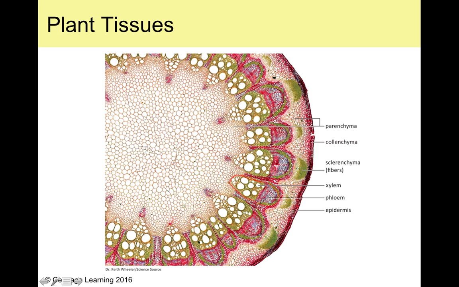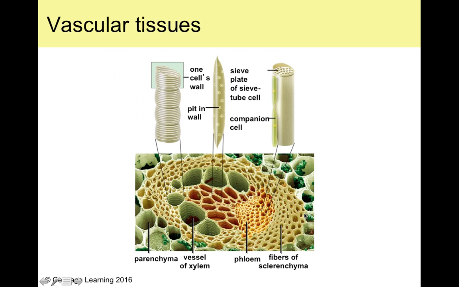And so if this were a tree, I'm not sure if it is, if it were, there'd be a vascular cambium layer right here, this red line that would push the phloem out, push the xylem in. As the xylem went in, it would become wood. As the phloem went out, it would become bark. I don't know if that's the case with this particular stem, because I'm not sure what it is, but that's the way that would work.